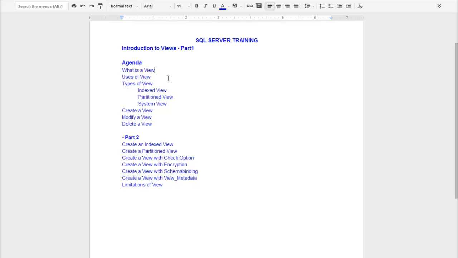Okay, so the table has both columns and rows, and then the data values will be stored in data pages inside a database. But for a view, it has columns and records, but it does not have any data stored in the database. The columns and records also will be generated dynamically from the query that is inside the view definition. So the view itself does not store any data in a database. It will just store the definition of the query.